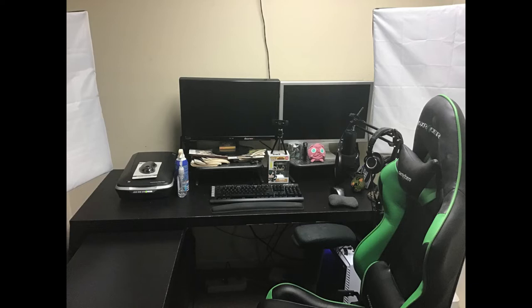So starting from left to right, you have the left light. That's that white that you see there. You have a scanner. On top of the scanner, I have an unopened memory foam wrist rest that I bought along with another wrist rest that I'm actually using. Next to that, you have air for cleaning off of my keyboard and anything else that needs to get blown out there. And in front of that is Germ X moisturizing hand sanitizer. We're gonna take a closer look at this as well.